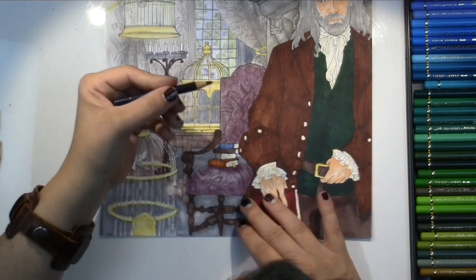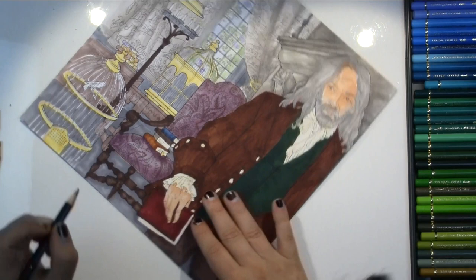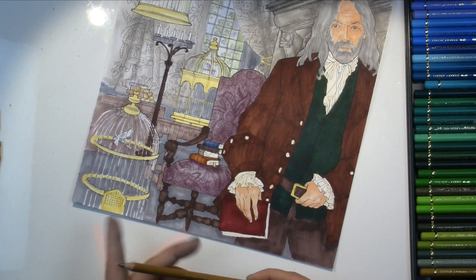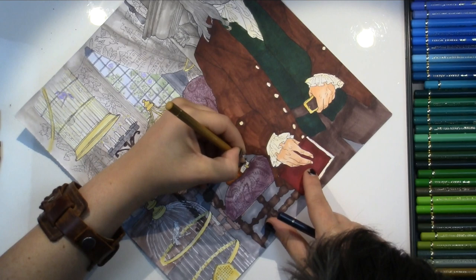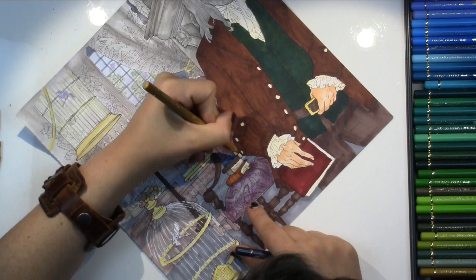One for the book here. And I also need a beige tone, or maybe, what is this? A brown ochre, I like that. And you see, I don't always sharpen my pencils before I use them, because for some things I find that a dull pencil is a little easier, or it just works better, especially when I have just a thing that I slightly want to shade and not too much.